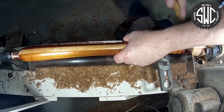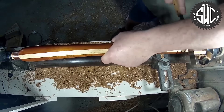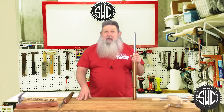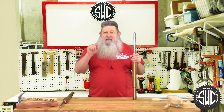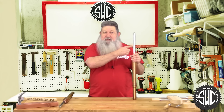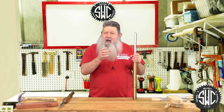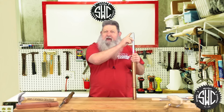Once the finish is dried, I'll use a handsaw to cut the handle from the piece still in the chuck. And there we have it — my very first carbide lathe tool. In my excitement, there's one thing that I forgot to do and that was hit the record button on the camera when I epoxied this bar stock into the handle. It's really a straightforward process — all I did was mix up two-part epoxy and pour it into the handle and inserted the bar stock with a carbide tip.